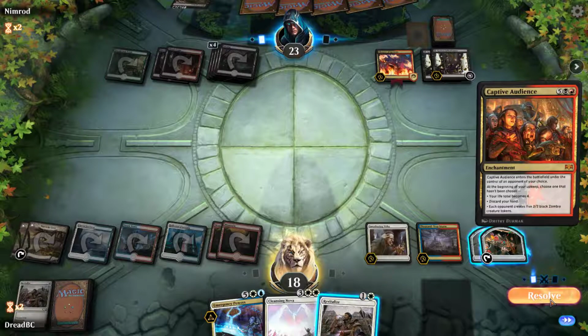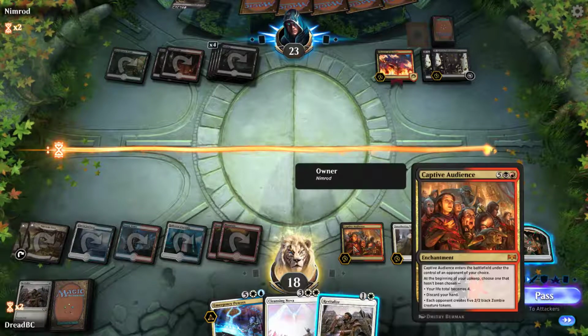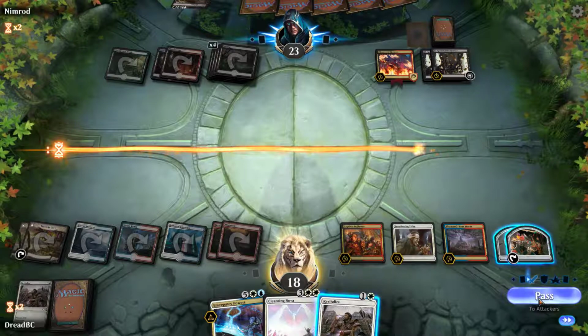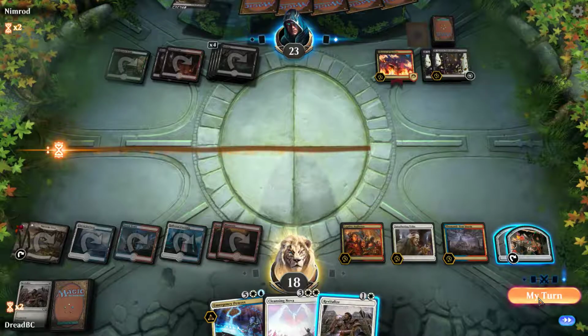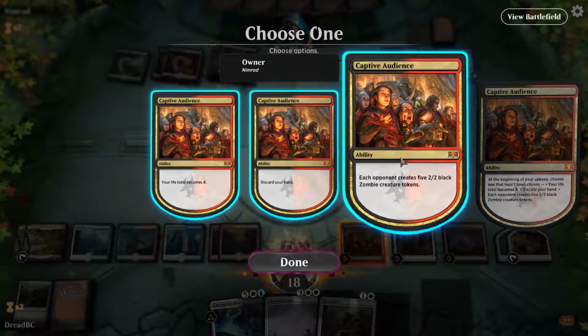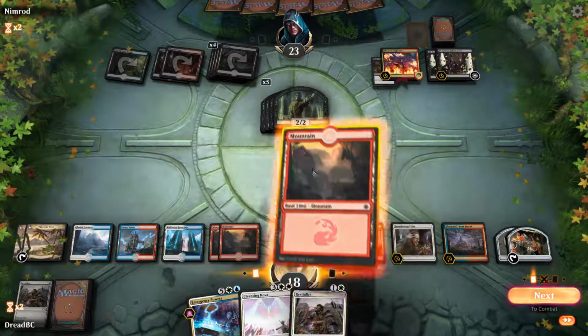Okay, life total becomes 4. I'm fine with that. Nor do I give him a bunch of 2/2 zombies. Yeah, I'll give him the zombies. What is that? At the beginning of your upkeep. Okay, choose one that hasn't been chosen. That's fine. I think giving him the zombies is the best thing to do. You got it. Alright, good to get a land there, too.